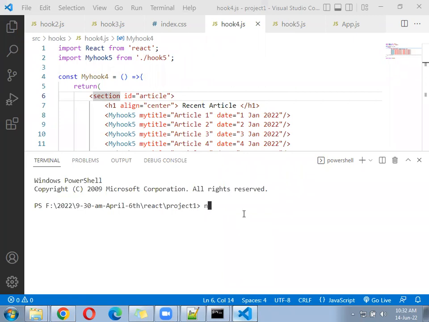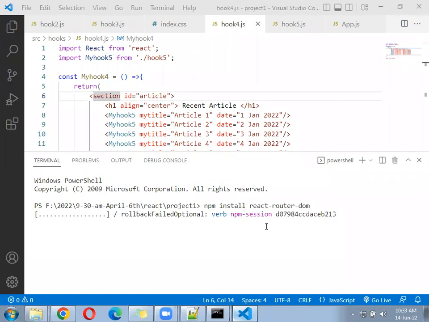Write here npm install react-router-dom. Oh, why are we installing react-router-dom?